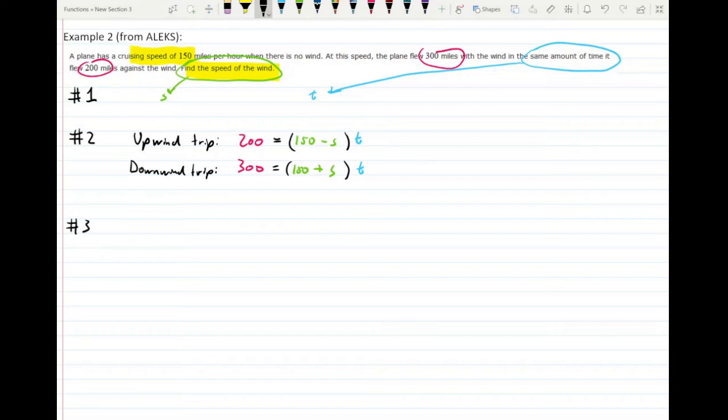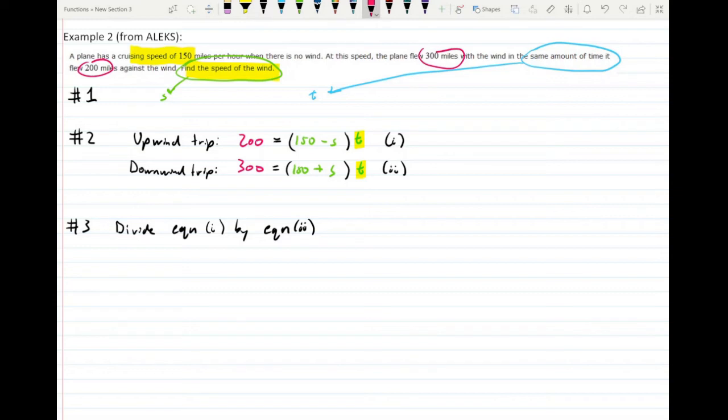At this point, we could solve these two equations in much the same way we solved them in the previous problem, but I'm going to solve them a different way this time, just to show that there's no one correct way to do the algebra at the end of these word problems. There's many steps that you can take to unravel these equations. What I'm going to do this time is divide equation 1 by equation 2 to try and cancel out these t's, because we don't need the t's at the very end. We only need s.